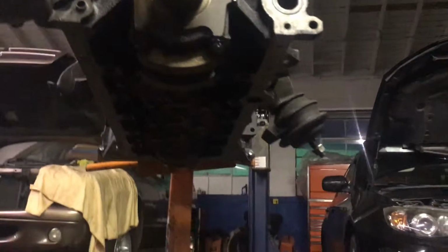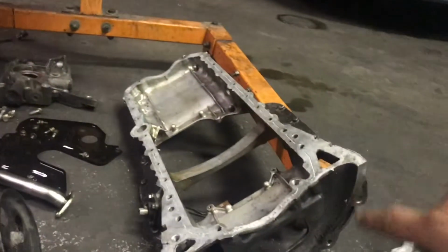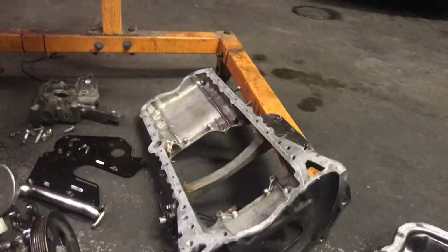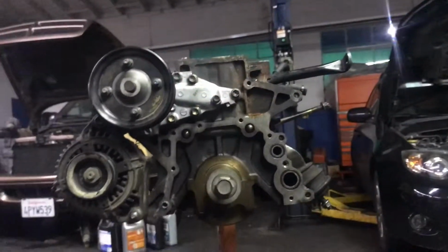I know you guys can't see it. But I have to sand all this out. Scrape it, sand it all out. I already finished this inner side. I did that earlier on lunch. But I gotta finish this. And then first I'm gonna seal that up, slap that onto there.